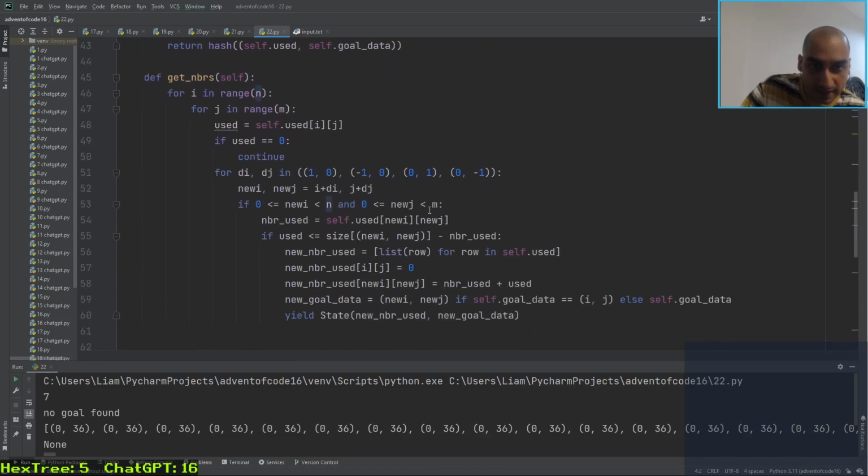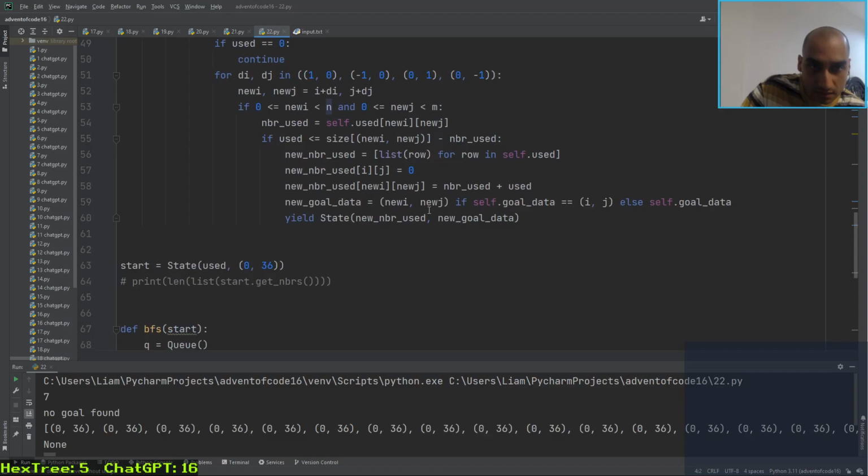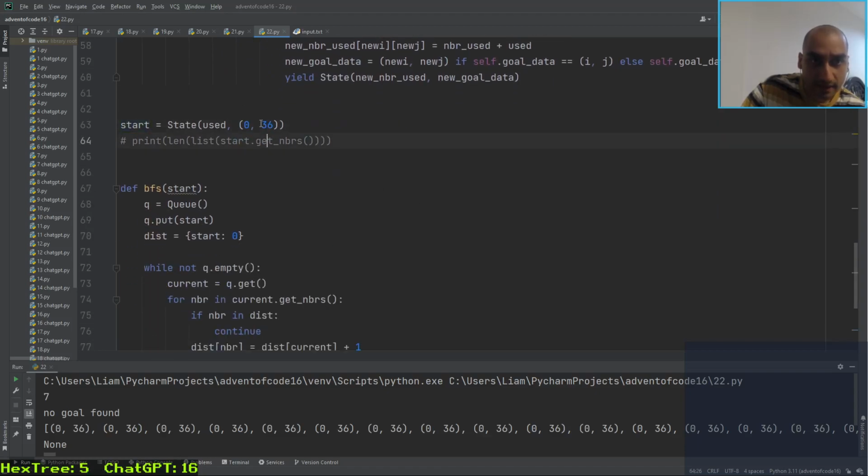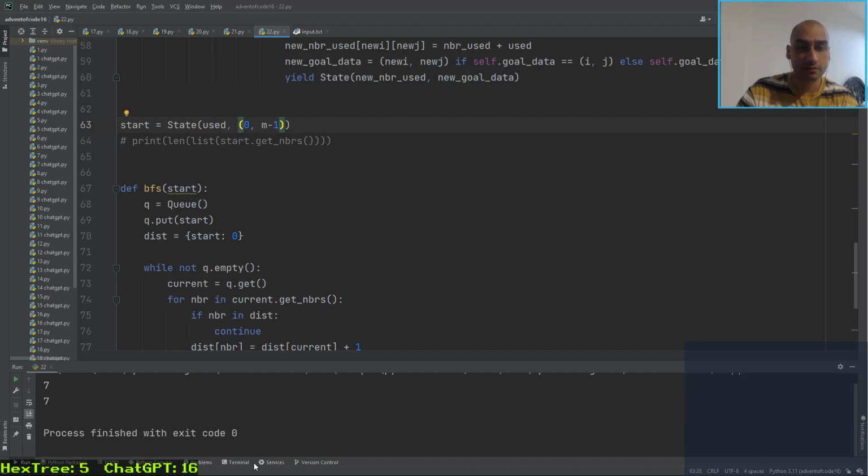How did we get to 30? Ah, okay. So it should be row 0, column m minus 1. Correct.